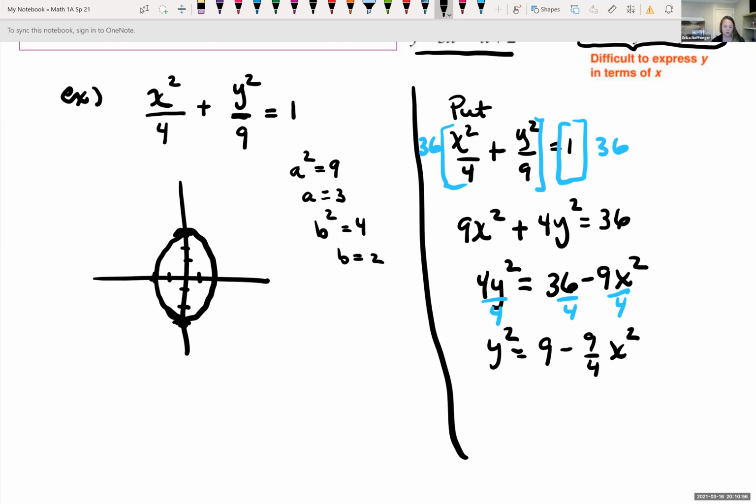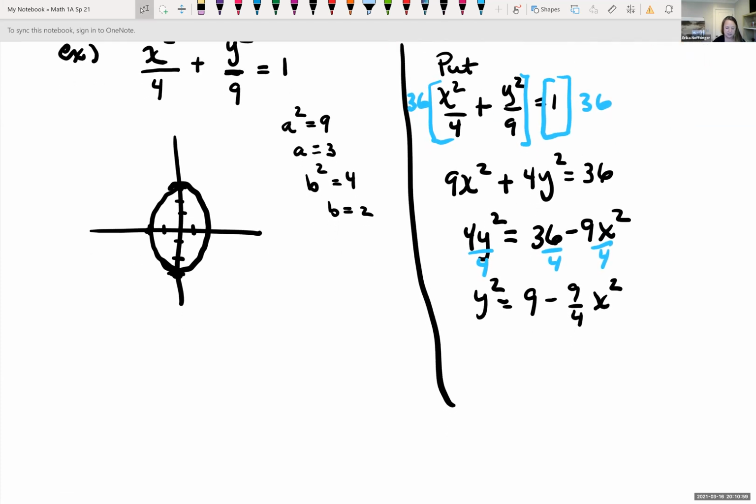But we want y equals, and so in order to get y equals, let's take the square root of both sides. But recall, when you take the square root of both sides, on one side we put a plus or minus. So y is equal to plus or minus the square root of 9 minus 9/4 x squared. Because there's a difference between each term underneath that radical, and even though they're both perfect squares, because we are subtracting, there's more than one term, we cannot pull that out of the radical. I could actually factor out a 9 and pull that out, but let's not worry about that for now.